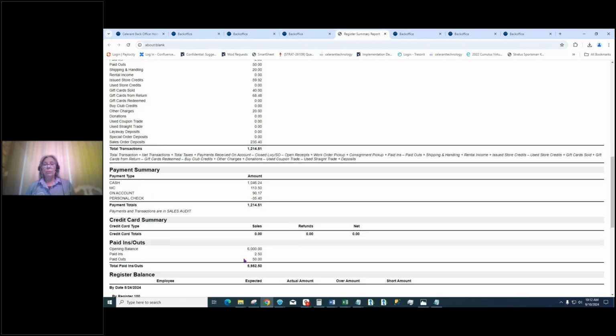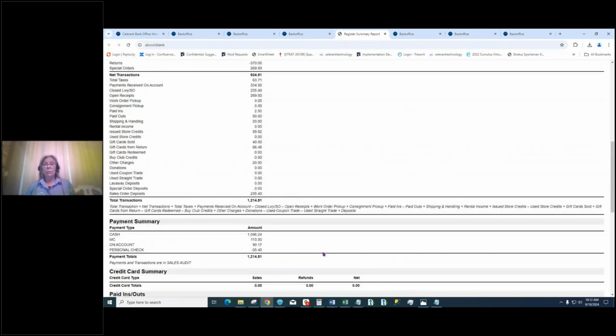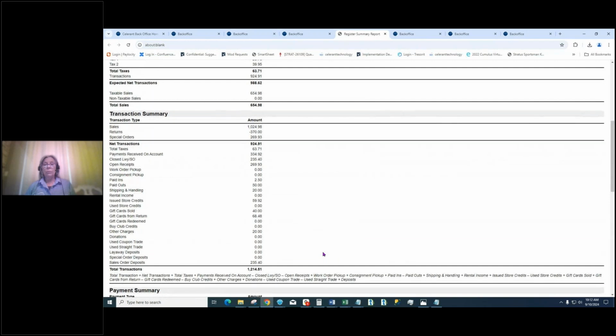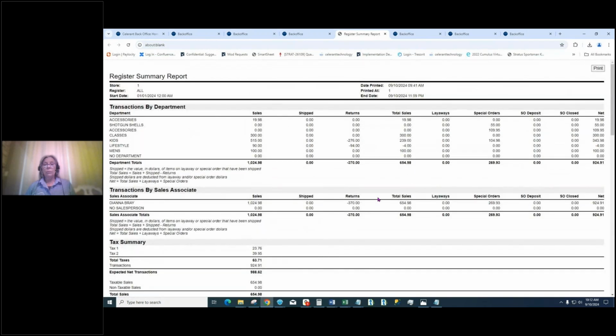And then also paid ins, paid outs here too. So this is just an overall, to me, very good report that gives me all the information that has happened in the date range that I choose, which normally for a journal entry is going to be 1 day. Mine's a little bit more, so I had information to show you. This can be printed to a PDF file if needed.